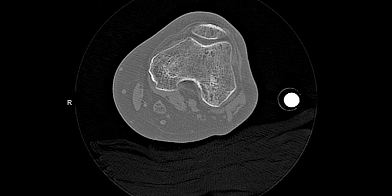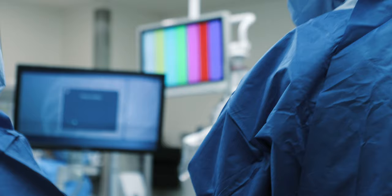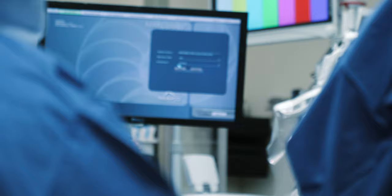With MAKO, you use a robot in the operating room that helps you make the cuts more precisely. Because we're trying to remove the least amount of bone to preserve more of your own knee, we get a CT scan pre-op, and based on that we make a 3D computer model, which gets fed into the robot.